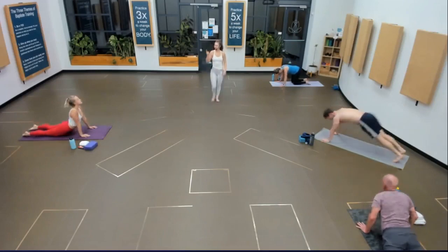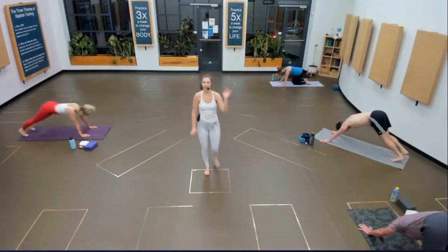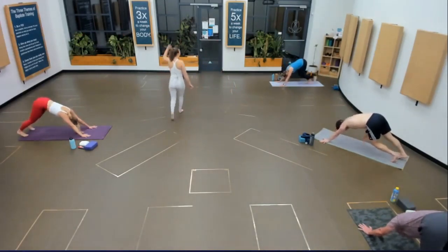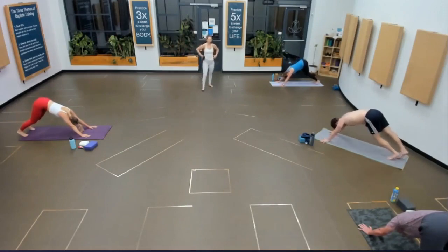Upward facing dog. And into downward facing dog. Yes. Take a breath in. Sigh it out. One more time. Inhale. Sigh on the exhale. Let's take crescent lunge.